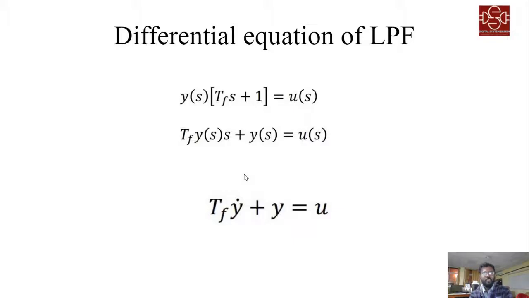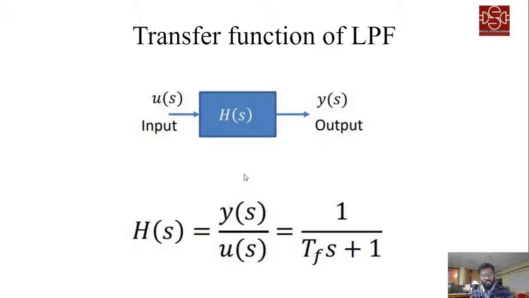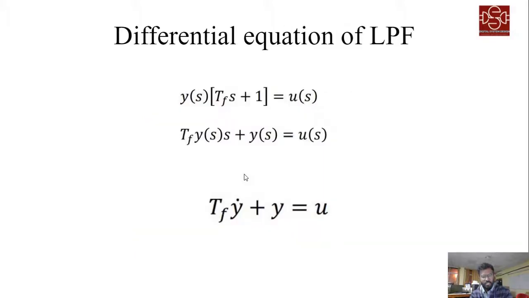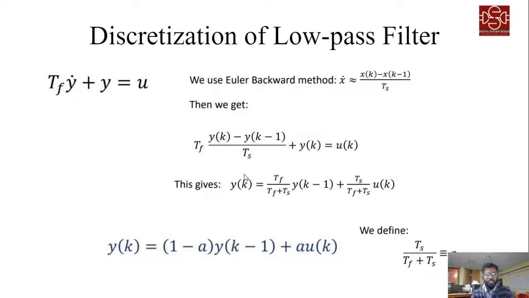First we have the basic things. The fundamental thing is the differential equation generation. From this transfer function, I have derived this differential equation format for the next level of applications. And then we have the discretization of the low pass filter, because today's discussion will mainly focus on the digital aspect. So discretization is very important.